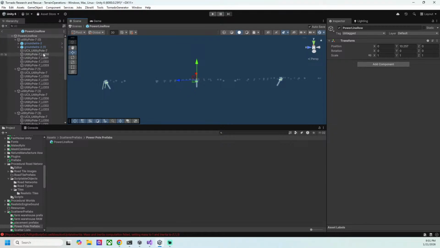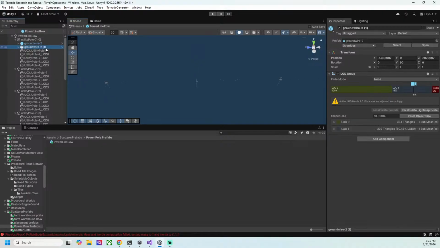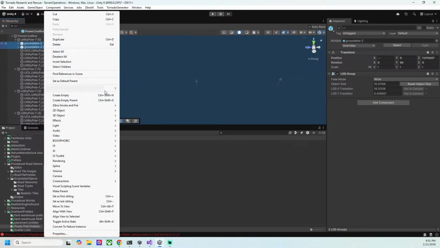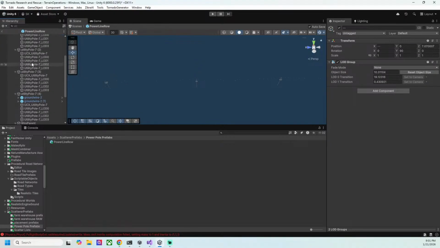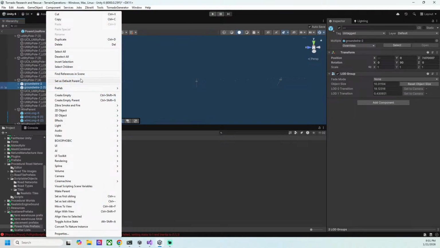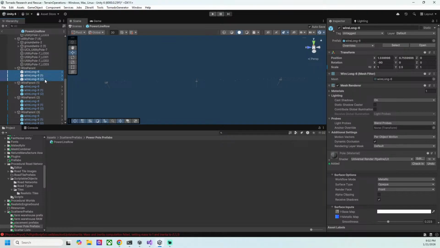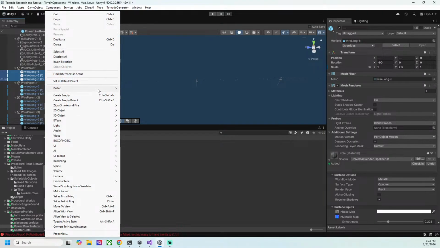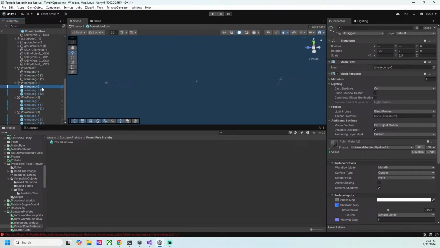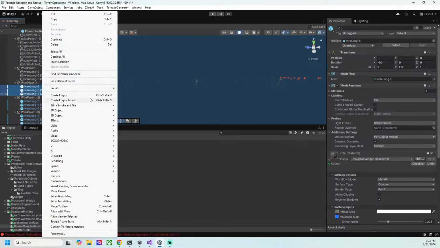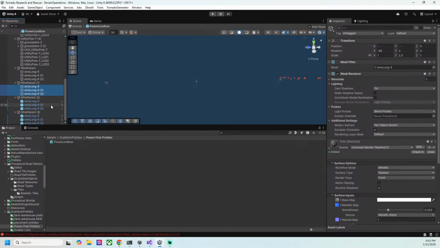Right, so if that pivot's there, okay, I think what we'll do, right, I've got a plan. Right, I need to unpack these prefabs actually. I need to unpack these. Unpack completely.